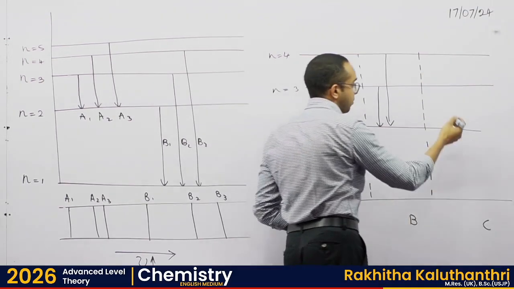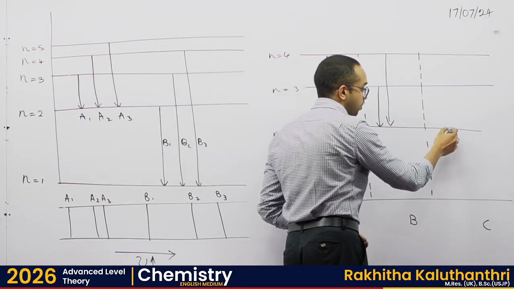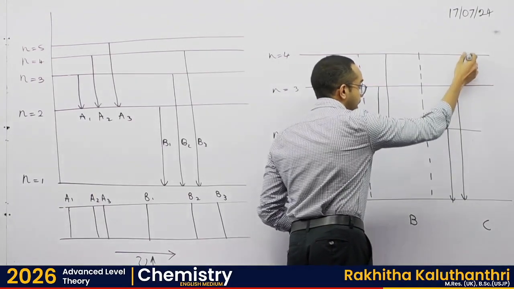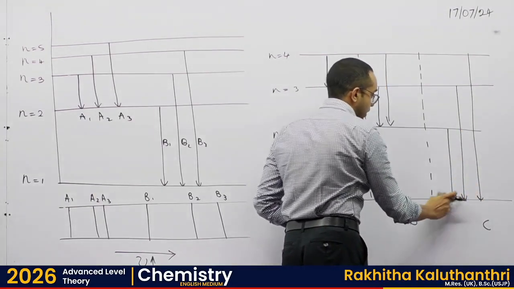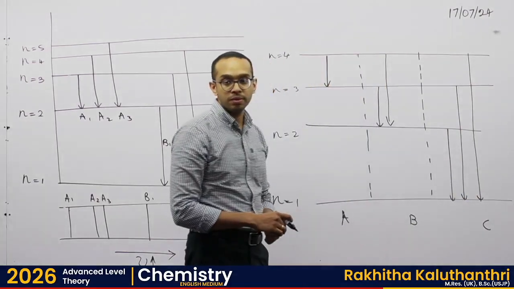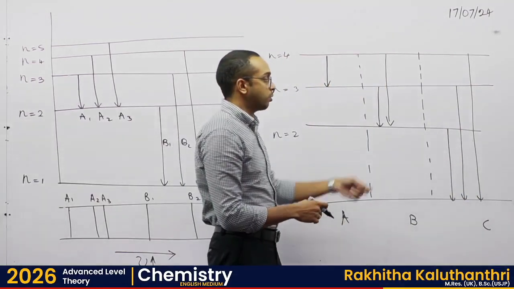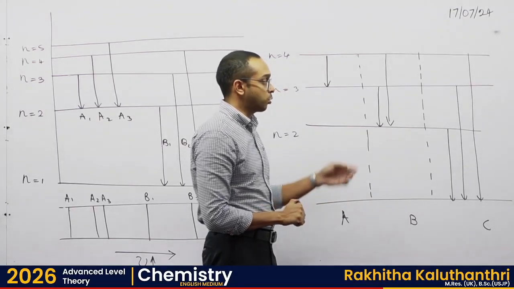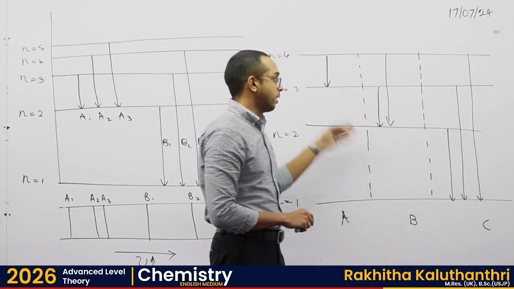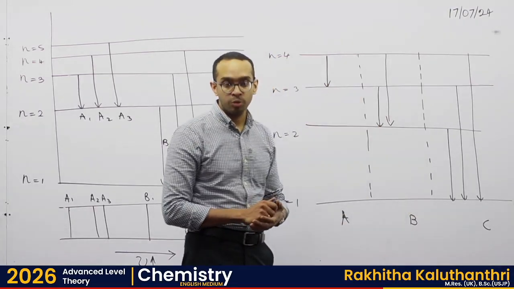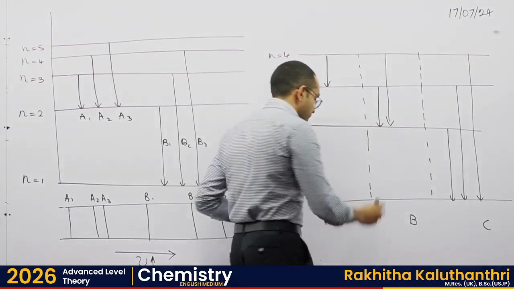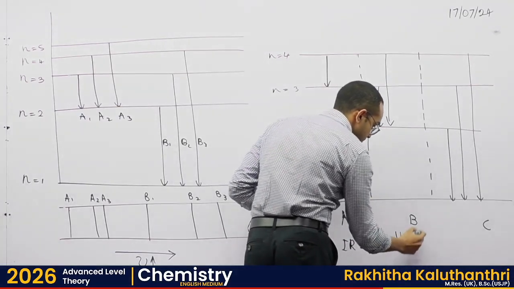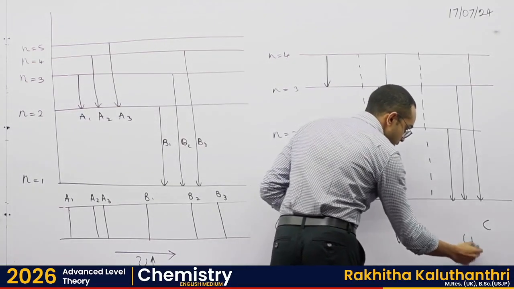And the next final one would be UV. UV means electron transitions from higher energy levels to the first energy level itself, like so. Is that clear? So therefore, you can show 3 electron transitions in that particular region. So you have to show all of them. They ask you to show all. That means these are the transitions you can show. So this is IR, this is visible, and this is UV.